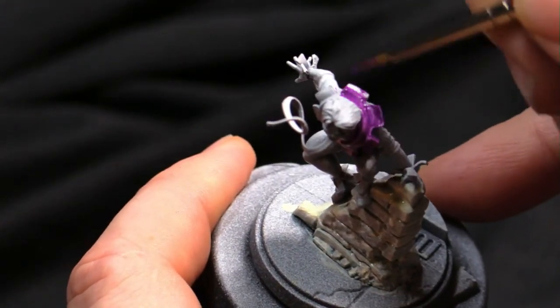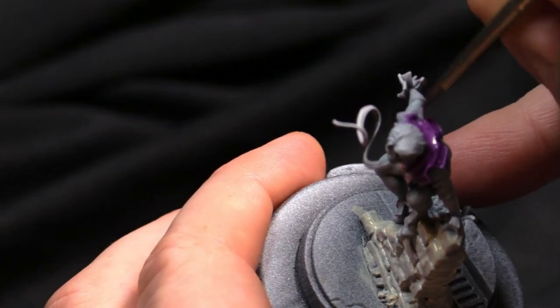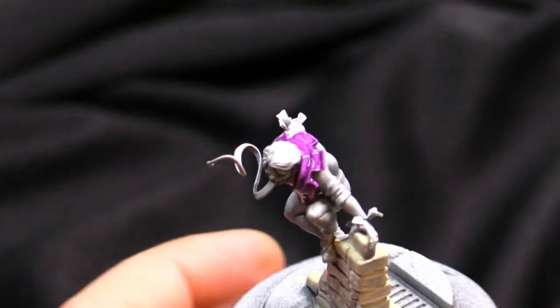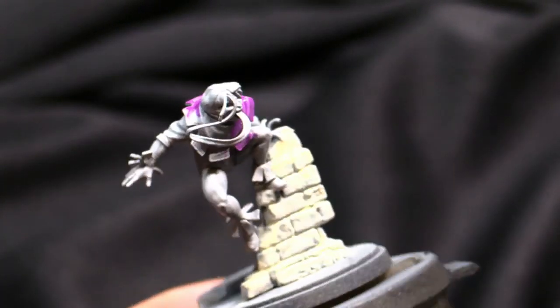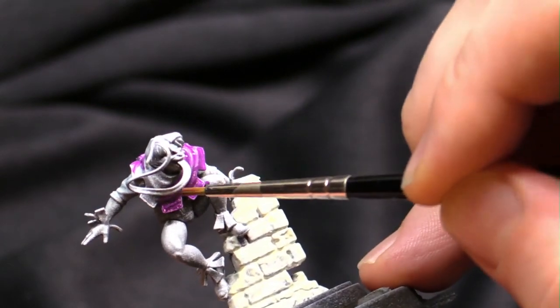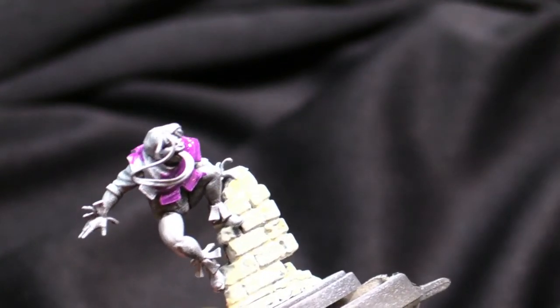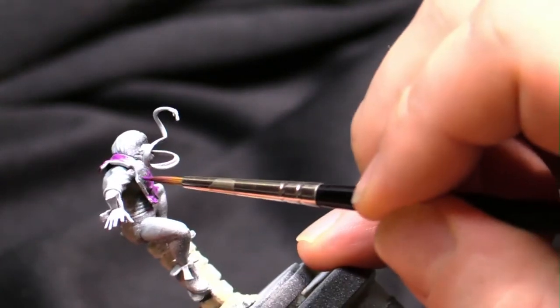Maybe we'll do purple and orange, who knows? I don't know. As long as it's spooky, it doesn't really matter, right? So maybe we'll wind up with a little bit more of a traditional looking toad, but we'll pop up the color saturations. Sky's the limit today. We can do whatever we want, as long as he looks spooky at the end.